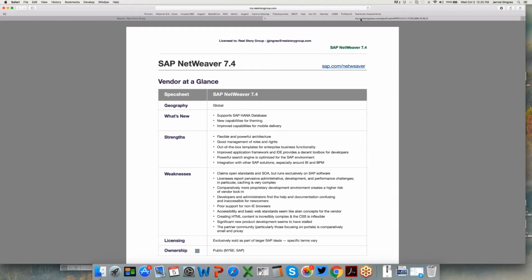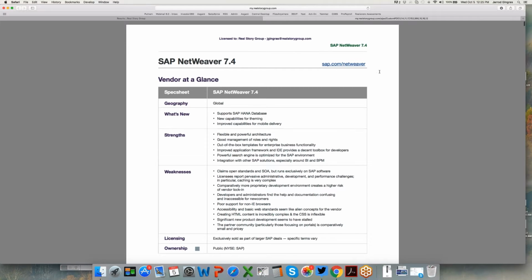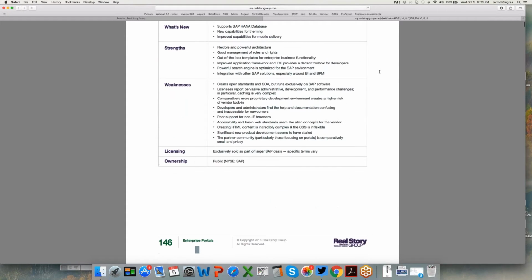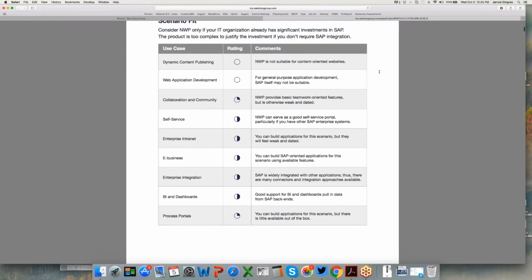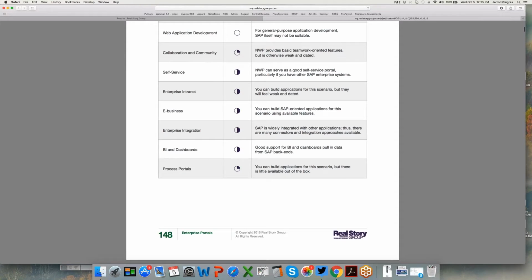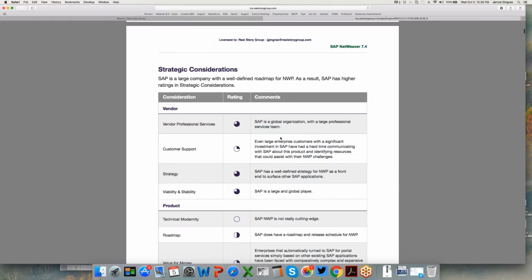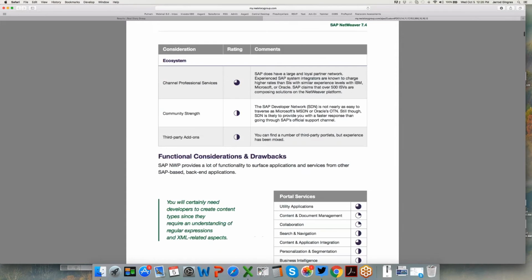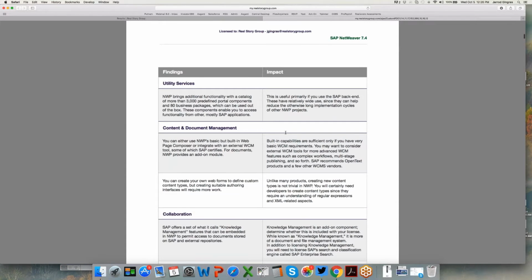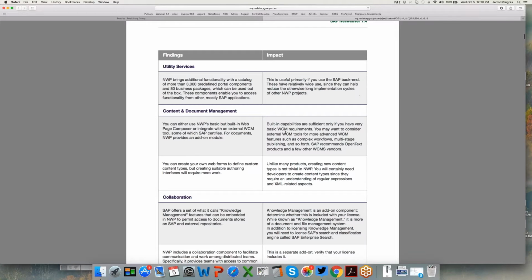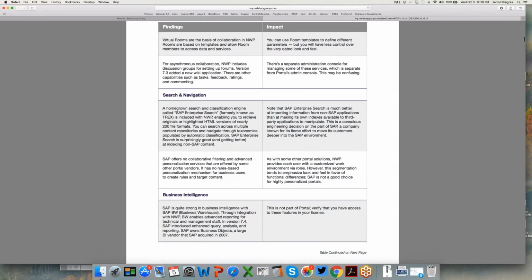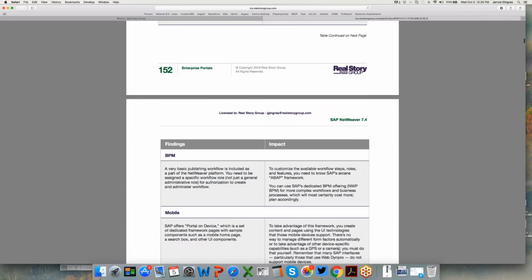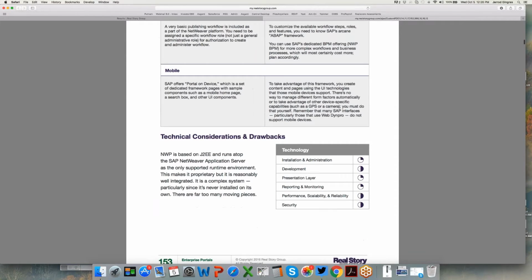I actually opened this up prior and I generated one of these custom reports. Here's a custom report that has those 6 vendors. It has all the ratings. It has the comments and analysis on why we gave those ratings, as well as a real deep dive into why we think these vendors are suited for the scenarios that we give them the high ratings in there, and maybe more importantly, why they aren't suited for other scenarios.